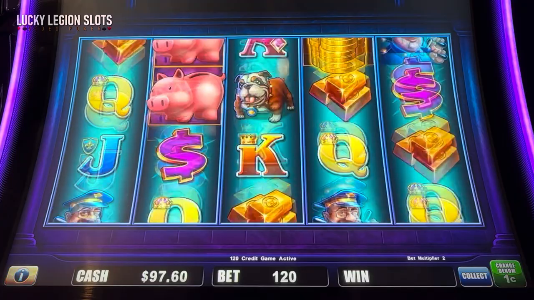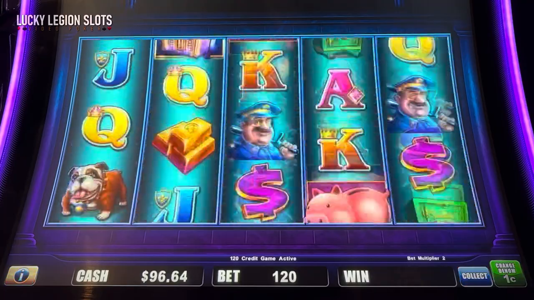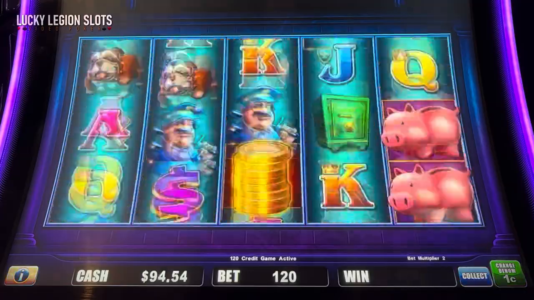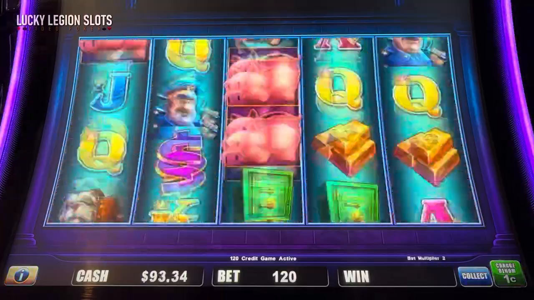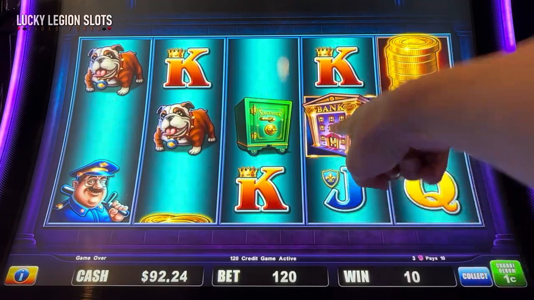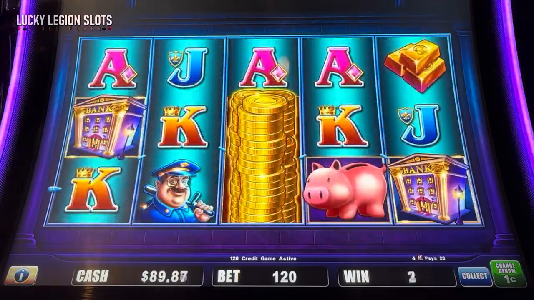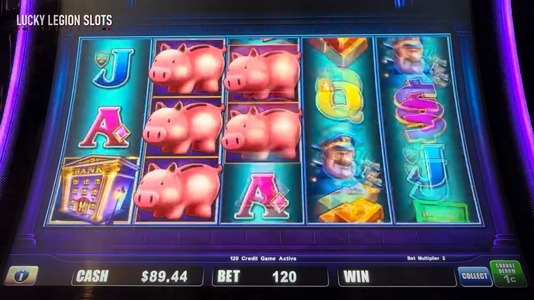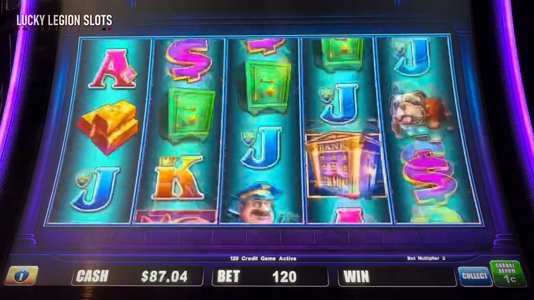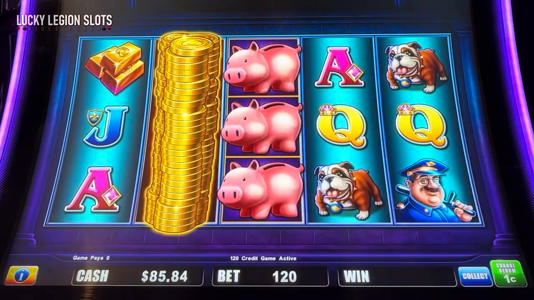And we need six of these pigs. I think those are the free spins. Come on. Oh, one more. That was close. Oh, come on, piggies. Let's get some lucky taps in ya.